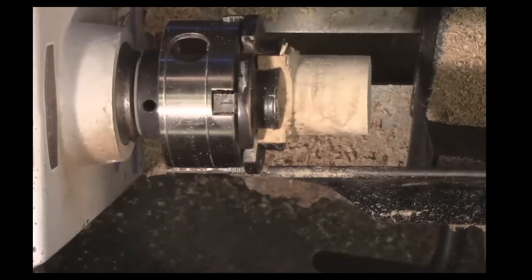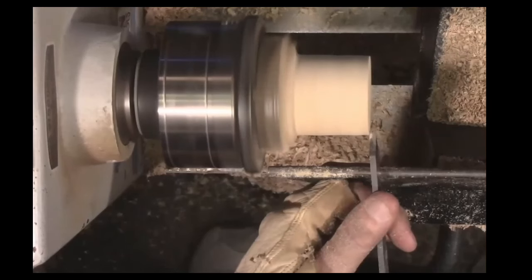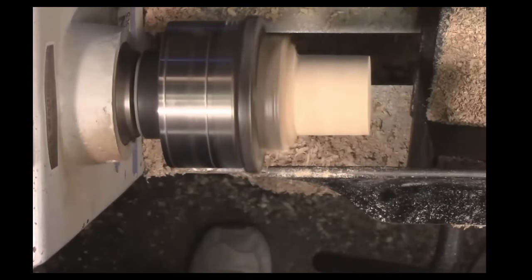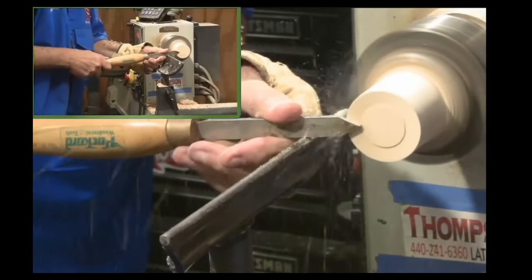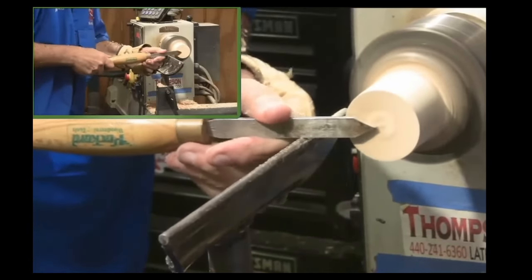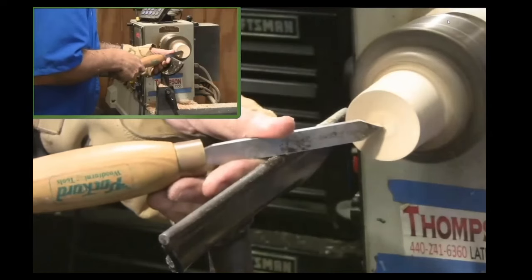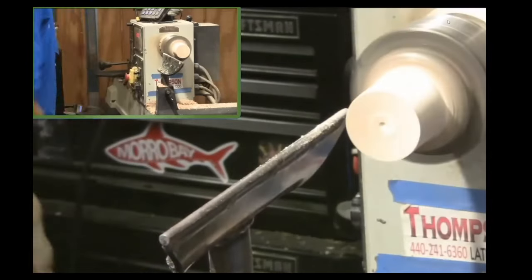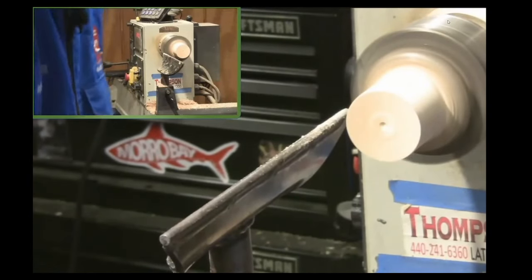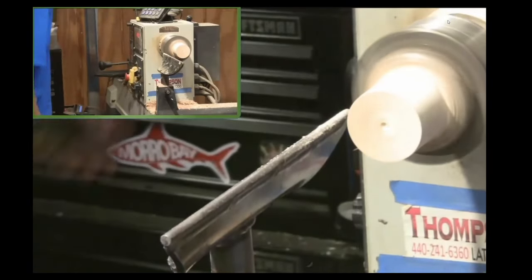So I'm going to clean up the face using my parting tool. It's a cut from the outside in. So I can change cameras for that. A little dip in there. Point of the parting tool or the drill bit. Now what we need to do is get the roof. With veneer calipers and set them down.